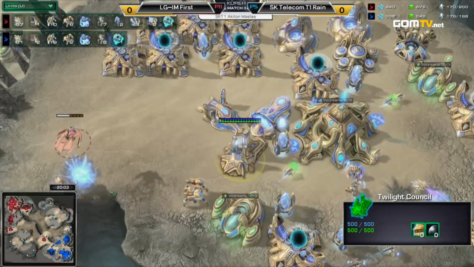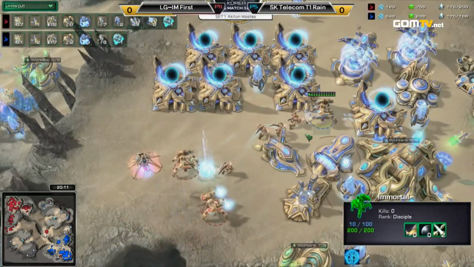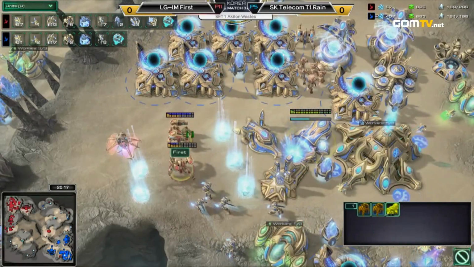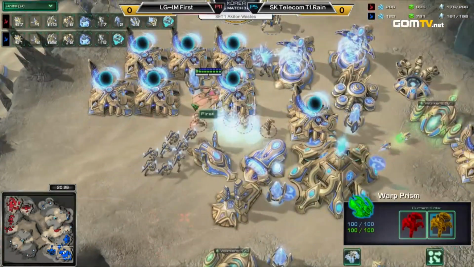Now, again, most important to note, though, is that the 4th base is now up and running here for First, and it is not for Rain. So First looking just so good. Wow, look at this. First going after that Forge. If you can get it, it's a big deal. You want to be ahead in the attack upgrades in this matchup.